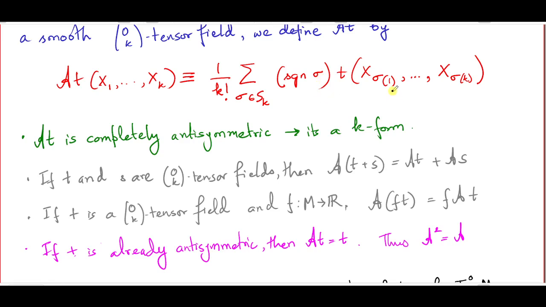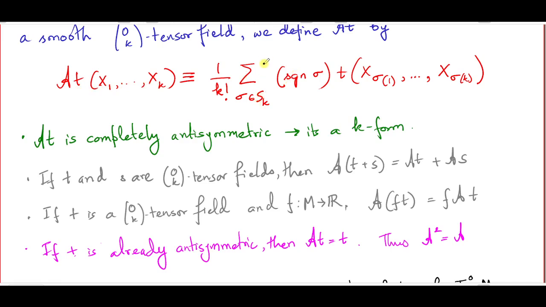On the other hand, if the permutation happens to be odd, that means that you are actually carrying out an odd number of interchanges, and each interchange gives you a factor of minus 1. So overall you get a factor of minus 1 from here, but the sgn sigma in that case gives you another minus 1. So what happens is, irrespective of whether the permutation is even or odd, each one of these terms here happens to be exactly the same as T acting on x1 through xk.